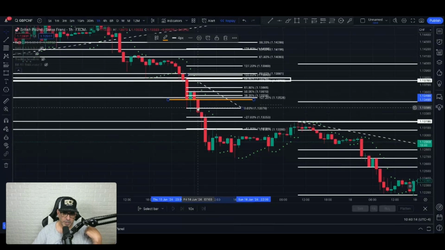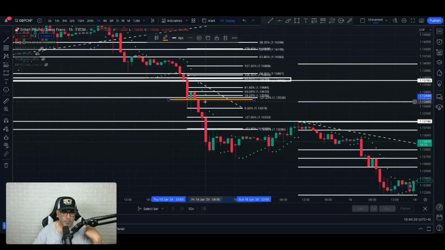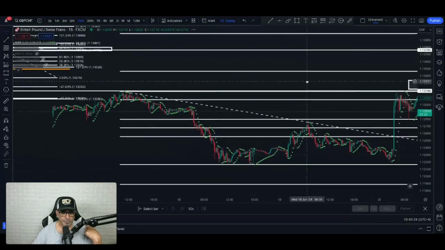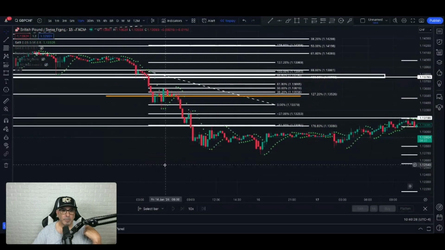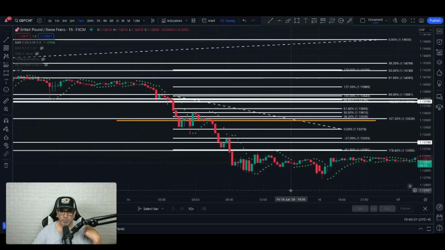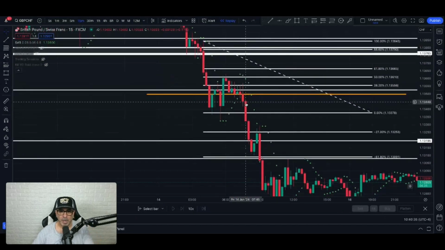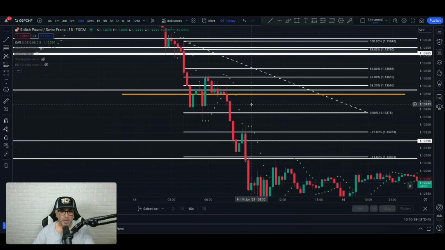Here's the confirmation candle right here. Not only did you already have SARs to the top, but here's your next confirmation candle because now we broke this level right here. If we went down to the 15-minute, there's this level. There's the level. So you could drop to a smaller time frame, right? And there's your confirmation candle. Boom. So much smaller candle on a 15-minute level, right? Much smaller candle.